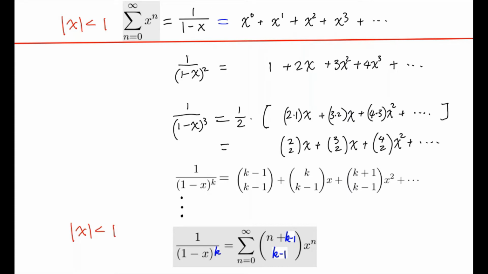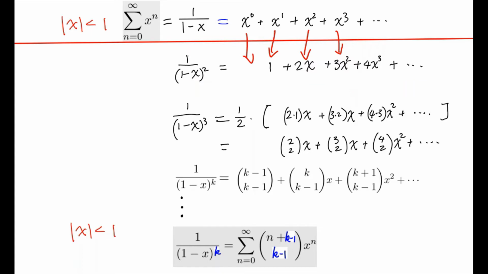Now, if we take the derivative of this over here, we're going to get this over here. If we do the derivative on this side, we have to do the same thing on the other side. So if we take the derivative of each one of these, we're going to end up with x^0, which is equal to 1, whose derivative is 0, which is over there. x^1 is going to be over here, x squared over here, and so on. Now we get that 1 divided by (1 minus x) squared is equal to 1 plus 2x plus 3x squared plus 4x cubed. You get the point.